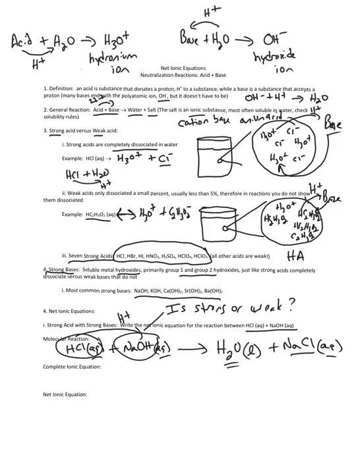If it is strong, we are going to break it apart into its ions, because a strong acid and base completely ionize, separate into its ions. Weak ones do not. But because this is an example of a strong acid with a strong base, we know that both acid and base are strong, so they will separate. So the HCl will separate completely into H plus and Cl minus.